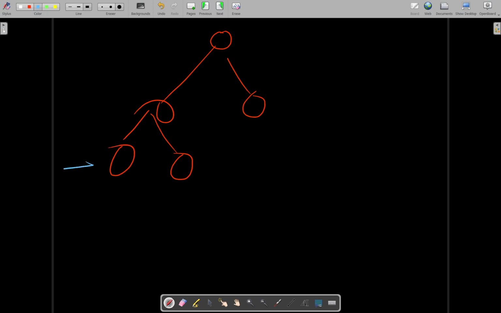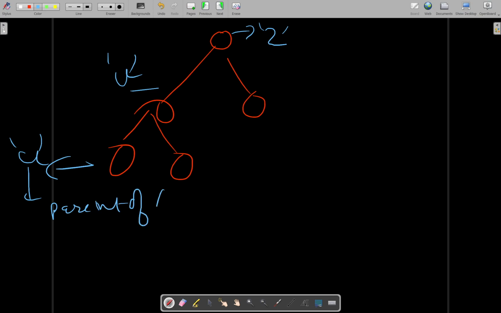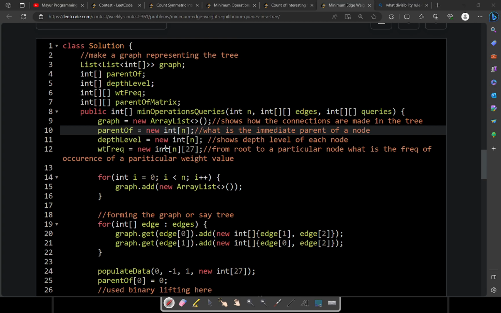Let's call these U, V, and Z. The immediate parent of U will be V, and though Z is a parent of U, it's not the immediate parent, just one level above.